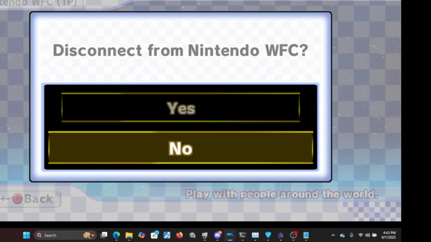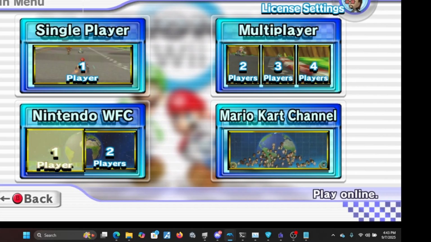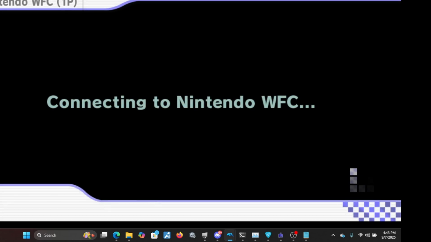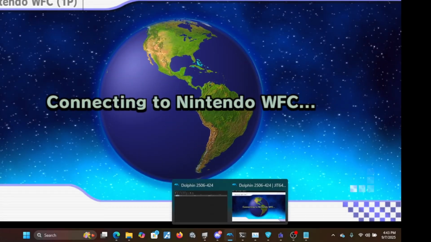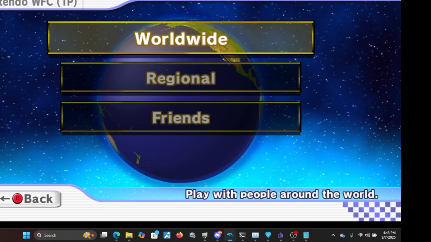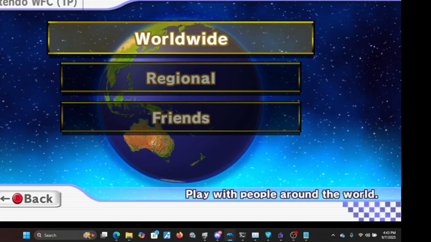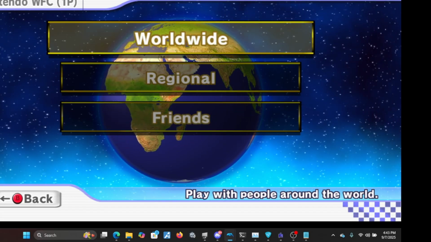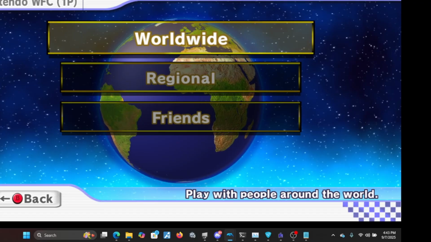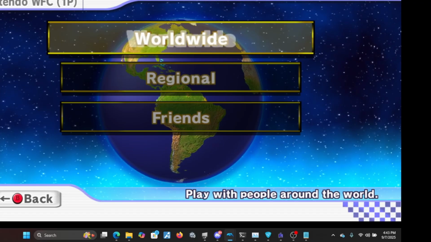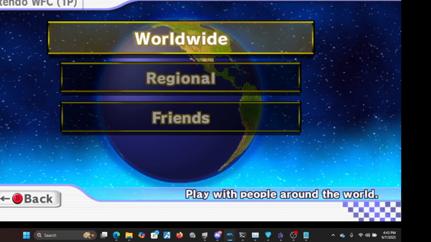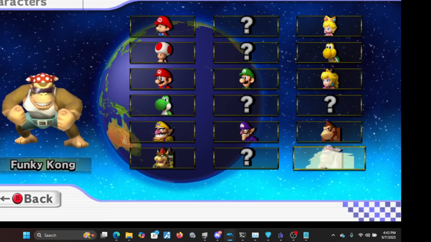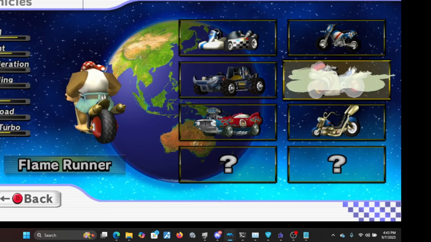Now, what you want to do is test the connection, but we're not done yet. The first thing is, if you're running an emulator, you're going to get into some issues if you don't have Radmin online. If you do have it set up like that, as I explained earlier, you should get into this main menu right here called Nintendo WFC, the main menu for the online front. Now, you can then play worldwide or regional and play with some people on our network.